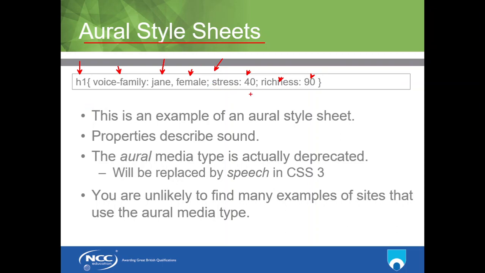So that's why we are having this, so that if a person is not able to see, then they can know from this particular formatting that this is a heading 1, depending on how Jen is reading it. If Jen reads a paragraph, they'll read it, for example, with a different stress, different richness, for example. Okay.